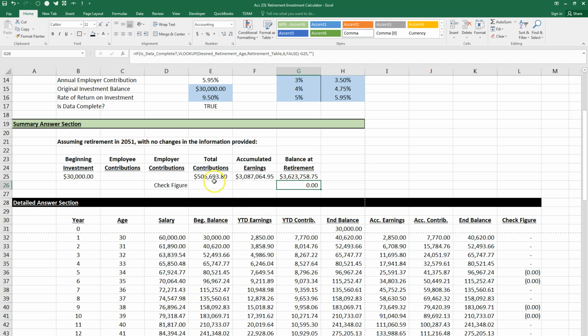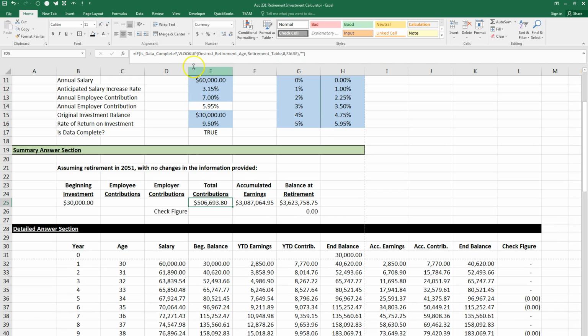All right, now the contributions come from two sources, from the employee and from the employer. And there's going to be a little bit of a complicated formula here. So we're going to name total contributions. This will make it easier. Total contributions. All right, now if I add these two up, I get 12.95.